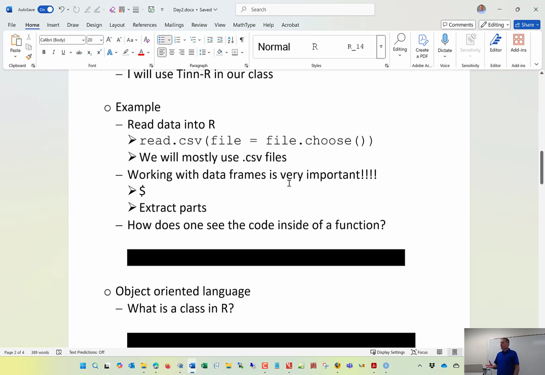So the third set of notes dealt with an example, and where we had some data. I've been teaching for quite a few years, 30 plus years.